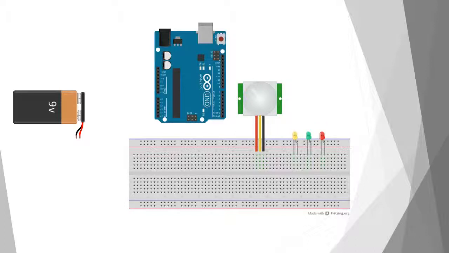So now we're going to place our 3 LEDs. We've got our yellow LED, our green LED, and our red LED, and each of those has the anode and the cathode in a separate row. And you can place them in a different order. It's just important that you hook each one up to the right pin that's written in the code, and we'll get into that a little bit later. I've done them in yellow, green, red, but it probably makes more sense to do it green, yellow, red, like a traffic light would be.